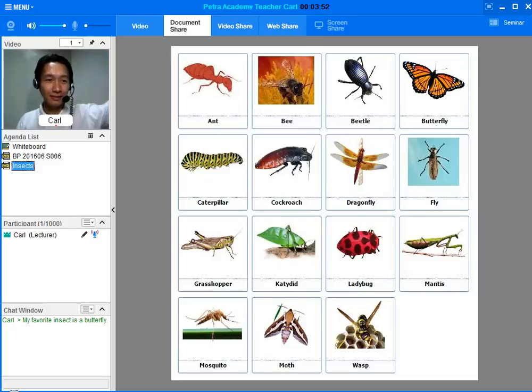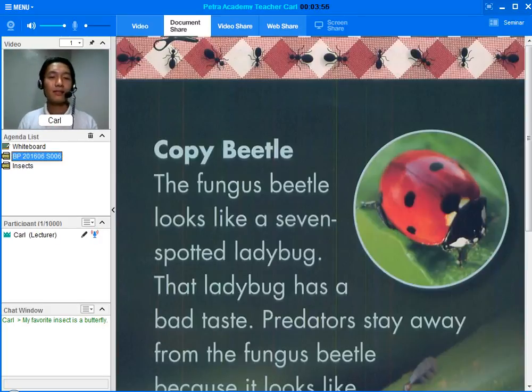Then we proceed to the article. Reading time. We ask the student to speculate first. We ask the student to describe the picture. What's this? Answer in a complete sentence. We may also ask questions related to this picture. Why do ladybugs have black spots? Scientists think this insect's red and black coloring warns other animals not to try to eat it. The ladybug contains a poison that tastes bad to most animals and may even make them sick.